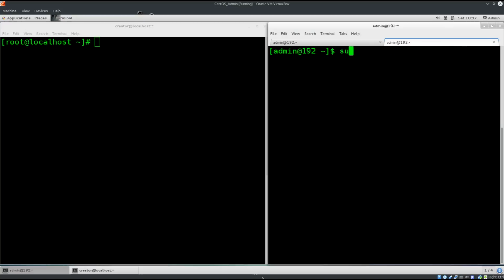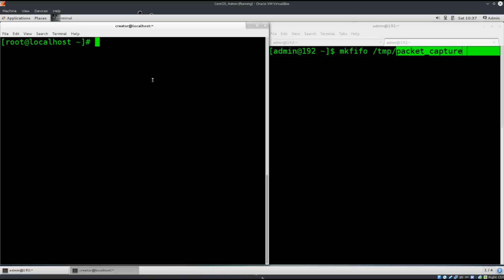The named pipe, sorry, where's the command? There we go. This named pipe that we have created, we will utilize it in order to monitor traffic, because the traffic from a different machine, from the server, will be forwarded to this machine, which is our admin machine, and then that traffic will be placed into this pipe file, and then from here it will be taken by Wireshark and displayed for our eyes to see and devour.